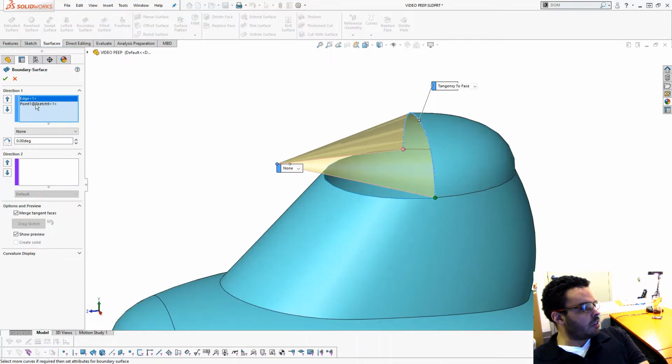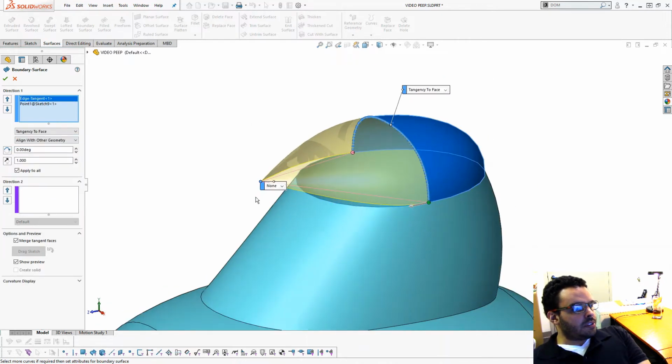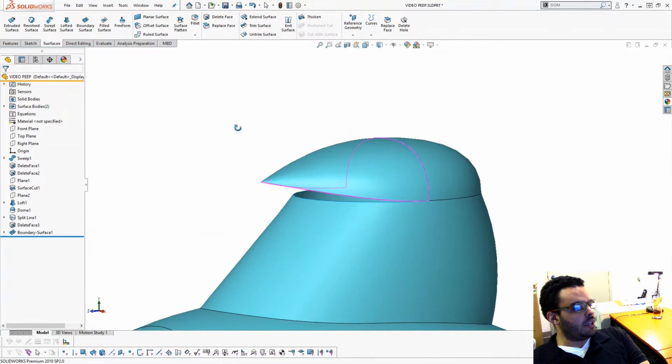Let me see here. Tangency to face. Oh, there it is. Tangency to face. And I like the way that looks. So hit OK. So we're getting there, except we're not quite done yet.